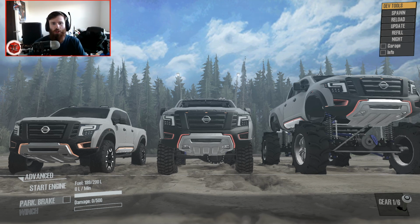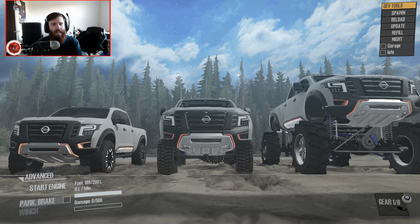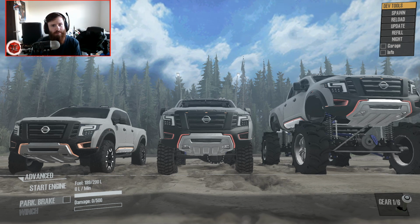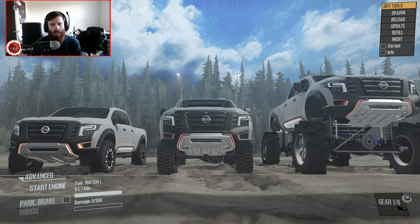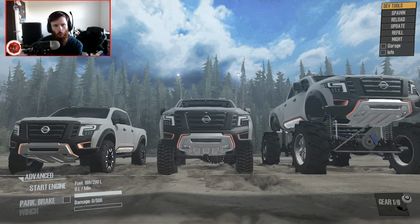He does have a third version, which is a rear steer version of the Mud Truck, but I didn't include that one in this particular video because I didn't feel like it really fit the idea of what I was trying to do here. I mean, it would not really have that much of a point to have two mud trucks. A rear steer doesn't really affect the performance of a truck here at Truck Night all that much. So I wanted to include sort of like the small, medium, and large boy.